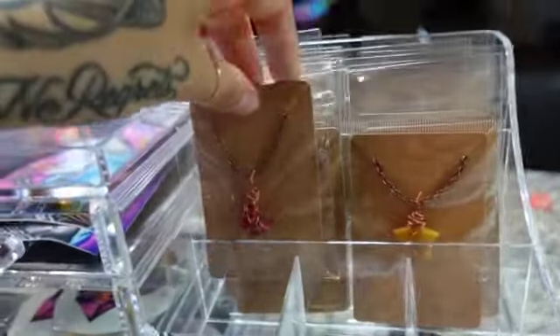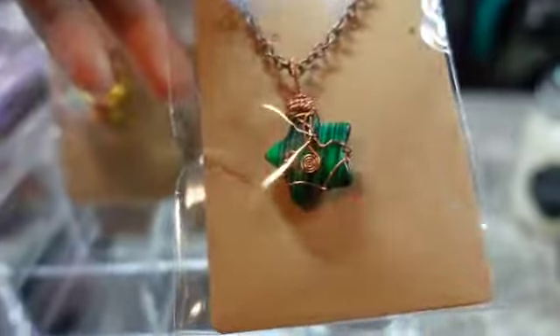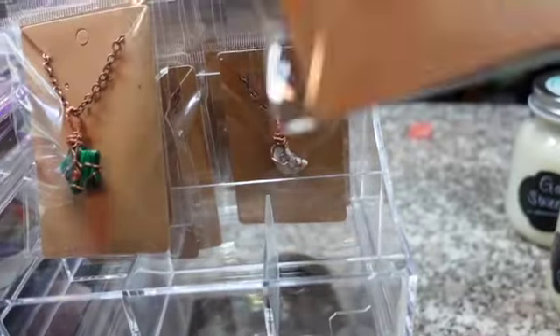And then I have these star and moon necklaces. These aren't on my website yet because I'm going to make more of them, and I didn't have time to take pictures because my life is so chaotic. But I have all sorts of stones. I made all of those and I priced them.